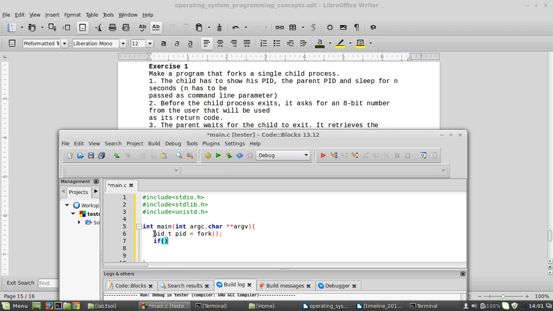You check it directly: if pid is equal to 0, that means it's a child, right? Otherwise it's a parent.